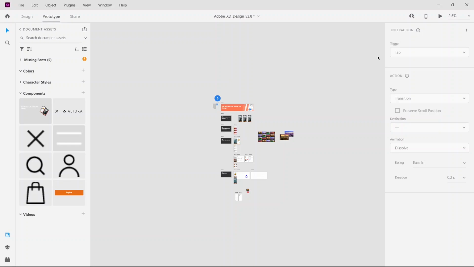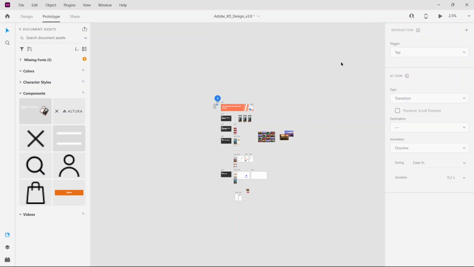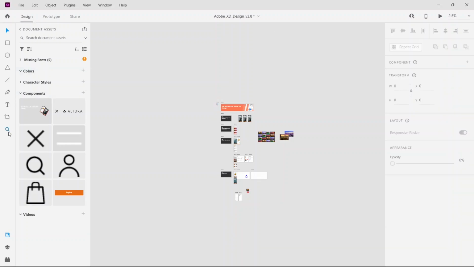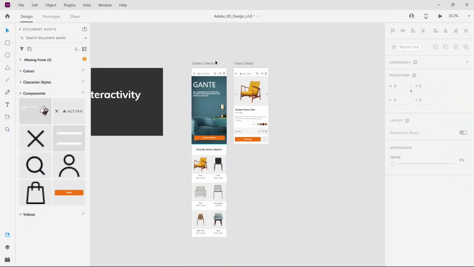So the first thing that we are going to do is to do a preview of one of these artboards, and the first suggestion that I give you is always to check in the design area if you have everything set for your preview. So, for example, we can go to this artboard and click on it and see if we have the scrolling and the edge.